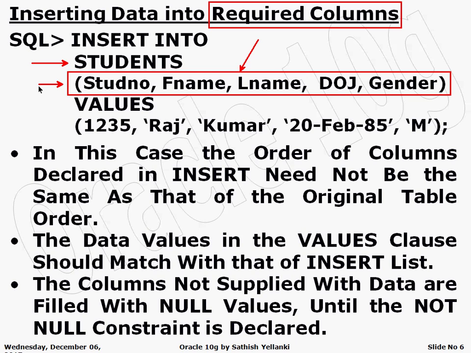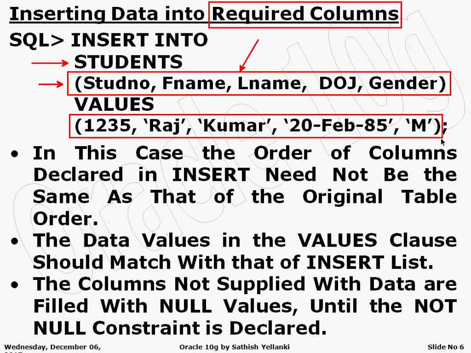That's the second thing. Third, when you give the values, you should definitely give values for exactly the same number of columns you declared. How many columns did I declare there? 5. I should give exactly 5 values. Anything less, not enough values. Anything more, too many values. Those errors are standardized.